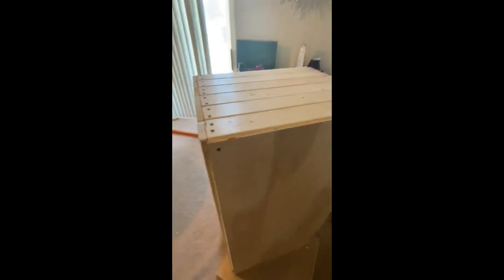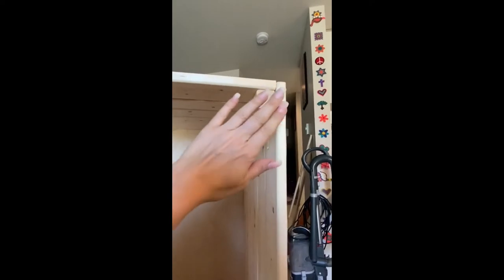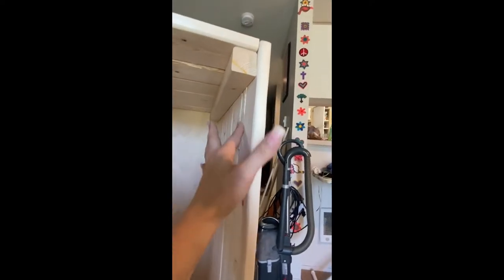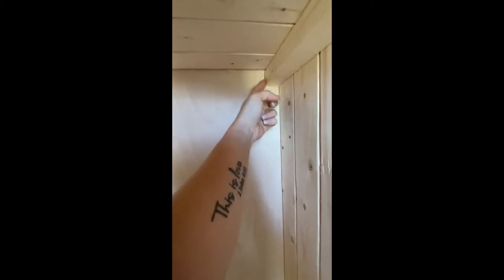So now that both sides, the front and the back, have been created, you need one plank for the bottom of the chest. So that's what you're seeing here. One plank that you will add and screw in to that same 1x1 board that both the front and back and sides are screwed into. So that is the bottom plank there, and I screwed it into those 1x1 boards.